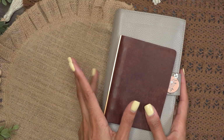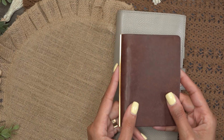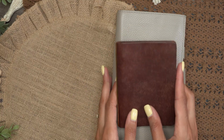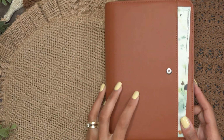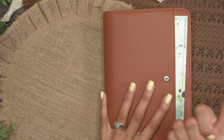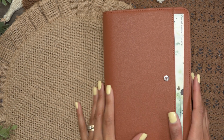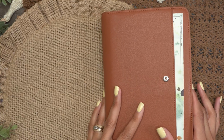So this is working right now, and I really can't think of anything else that I would use this teeny tiny plotter mini for. And then finally, the pen and ink journal. So we had the directory earlier. This is the pen and ink journal. And this is what shows up mostly on the channel these days.